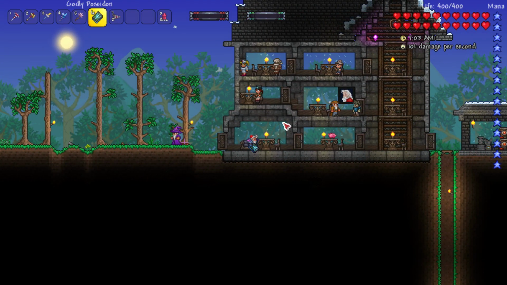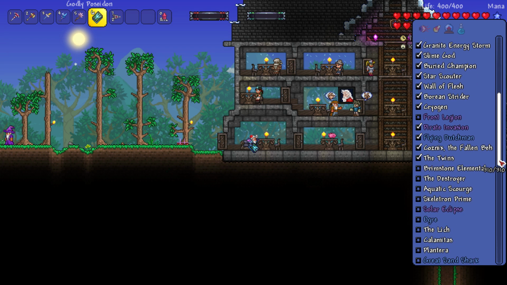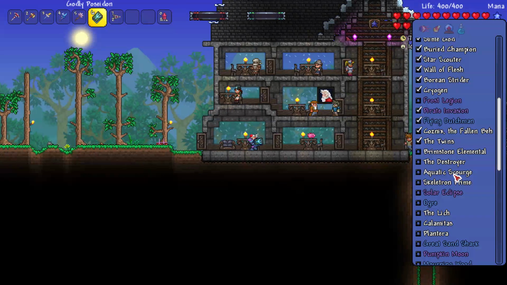So in today's episode, we're skipping past the Brimstone Elemental. You may have seen that thick boss yesterday, and my god, is she hard. But we're not going to be able to beat her with what we've currently got. I know me, I know that boss, no way. So what we're actually going to be doing is the next boss, and then the one after that, which is the Destroyer and the Aquatic Scourge.